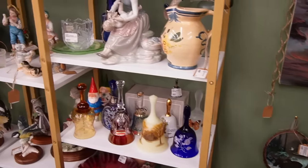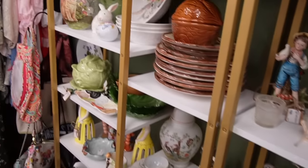Oh, it's 5:13. Alright. That's our cue. All right, well, our total spend here today at Antiques and Uniques in Melbourne, Florida was $595. But we found some really cool stuff, and I'm excited for all the things we found. Got lots of blue stuff today. Blue seemed to be the theme of the day. It was not intentional, but it happened.